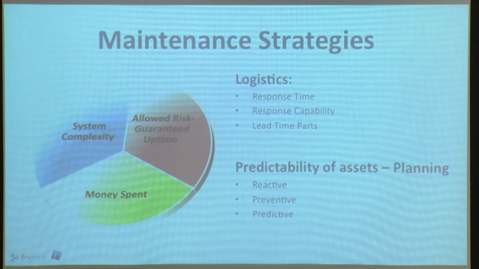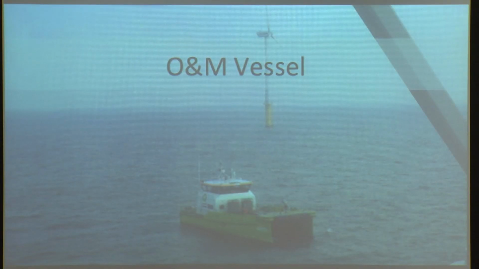There are different ways of reacting. One is reactive. It breaks down and I repair it. This will mean that you will have quite some downtime. Preventive. I know that certain things go wrong, so I will repair them in advance. This can be either time-based or hours of operation-based. And predictive, where you try to assess the current condition of the component and act based on this. You don't use one of them, you use all of them. You just decide, for the specific components, I will use predictive for this one, reactive for the other one, preventive for this one. It all depends on how fast you can respond and how complex the failure is.